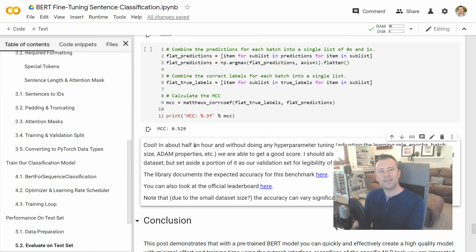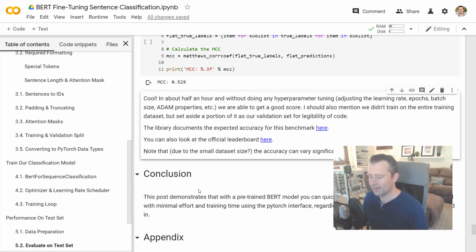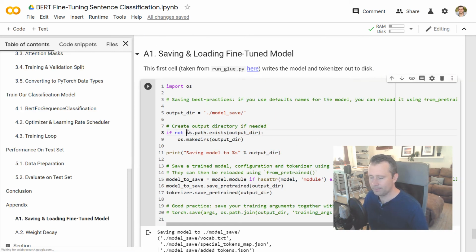All right, so I think that about covers it. I'll show you a couple good things to know here. If you're running in a Colab Notebook, you can save your trained model to disk, but know that you're going to need to move that model somewhere else in order to have permanent file storage.